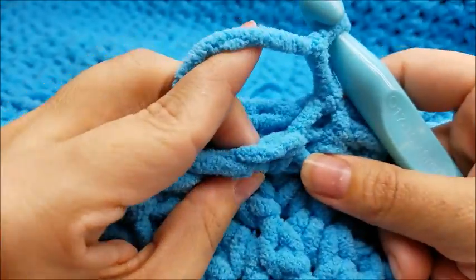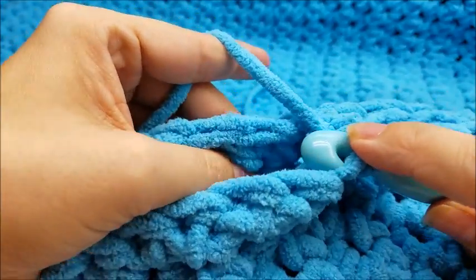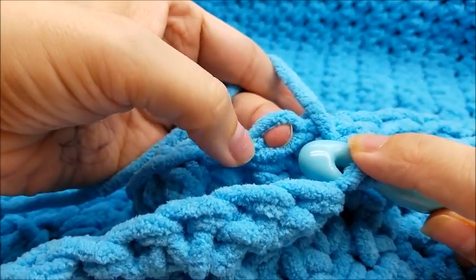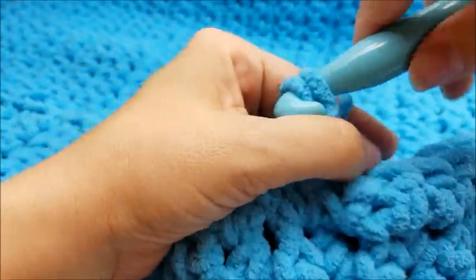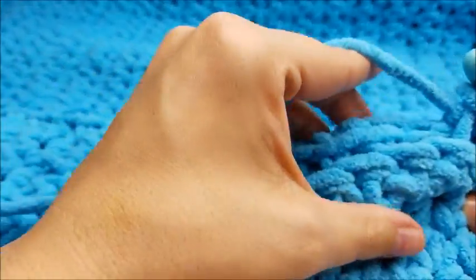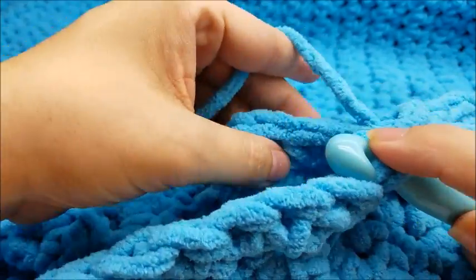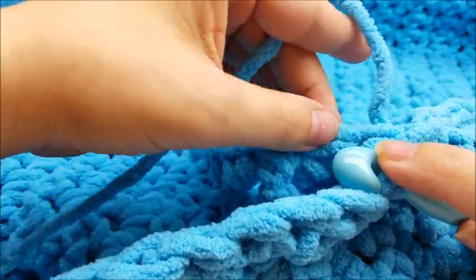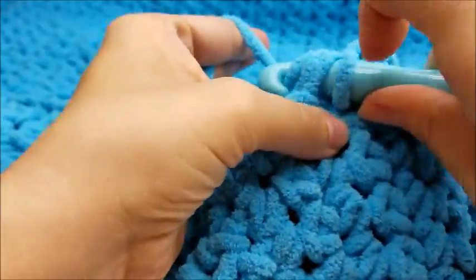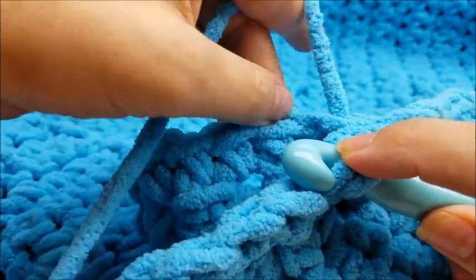Now what we're going to do is that same thing all the way down. We're going to grab the next stitch and go through the front loop of it only. And then the back loop of the opposite stitch on the opposite side, like that, and slip stitch. Like that. Again, the front loop on the piece that's closest to you, and the back loop on the piece that's furthest away. So you can tell there's a front and a back. Go through the back loop of it. Like that. Go to the next one. Go through the front loop of it. And then the back loop of it.